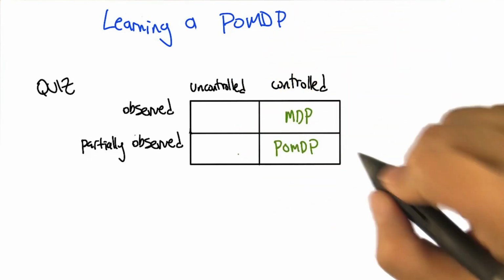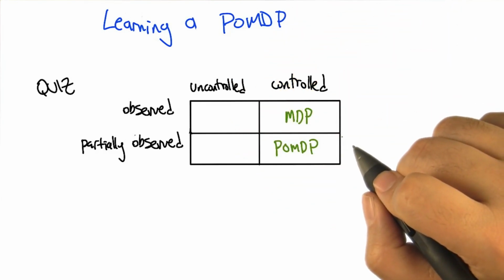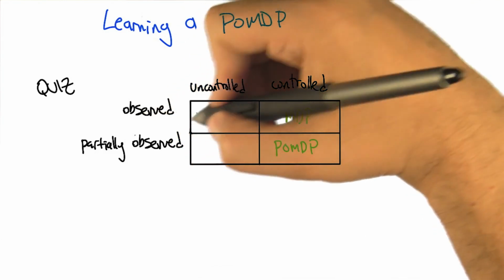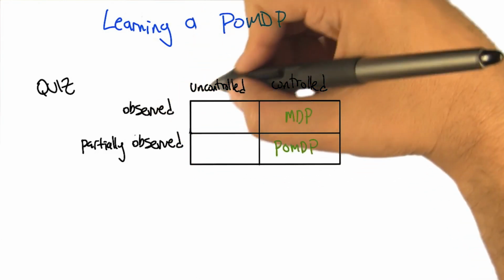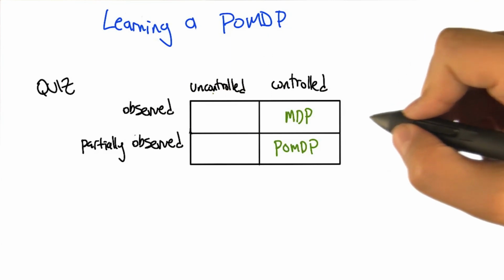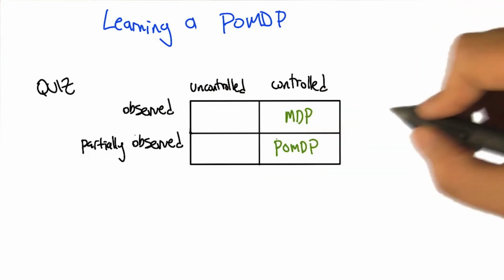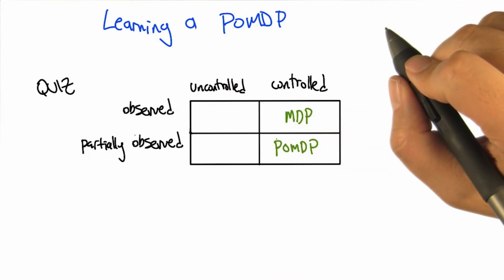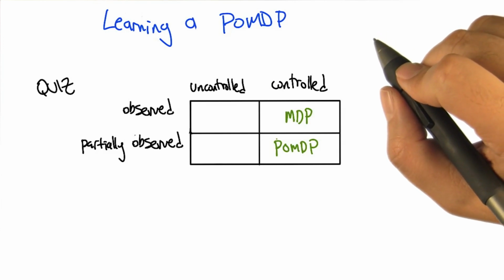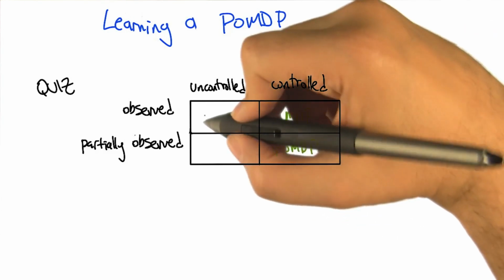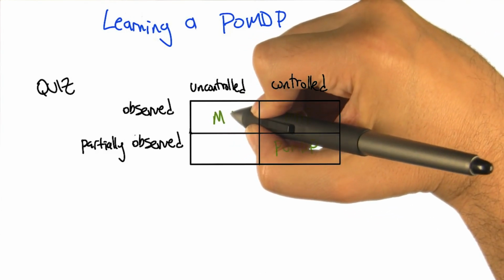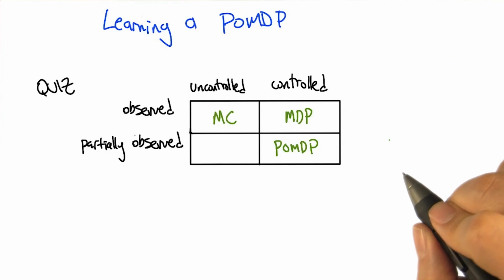Now, the uncontrolled version is what we haven't really been talking about in this particular course. But I kind of gave it away in the question. If you have something that's observed and uncontrolled, you basically just have it jumping around between a bunch of discrete states. Right. And we talked about that a little bit when we talked about passive RL. But this is really just a Markov chain, which are words you actually used earlier. Yeah. So MC. Yeah. MC MDP is my favorite.